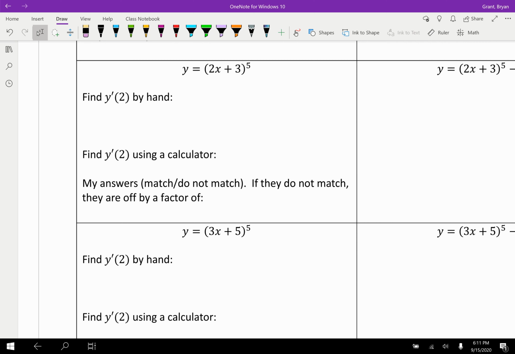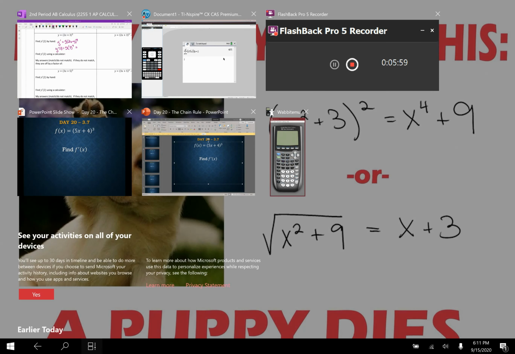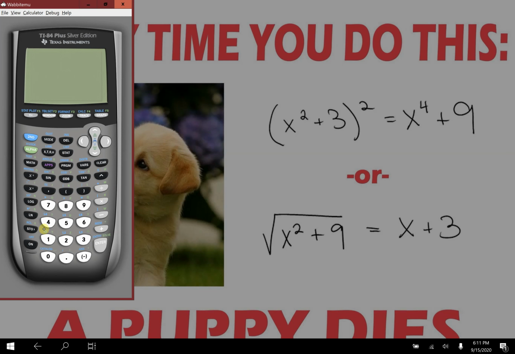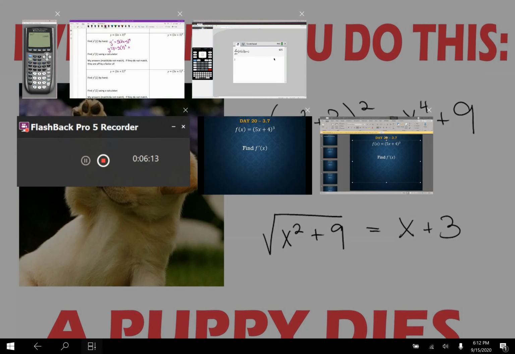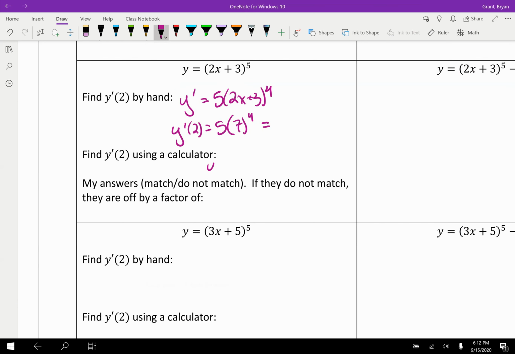Okay, you're back to it. Let's run through what you probably did on each of these. You probably said that y prime is equal to 5 times 2x plus 3 to the fourth, which makes sense. And then y prime of 2, we're going to get some pretty large numbers here. 2 times 2 is 4, 4 plus 3 is 7. That's 7 to the fourth. I have no idea what that is, so I'm going to check that on my calculator. We'll try my trusty 84. Let's try turning it on first. It's going to be 5 times 7 to the fourth, and hopefully order of operations is in effect. 12,005. Very exciting.